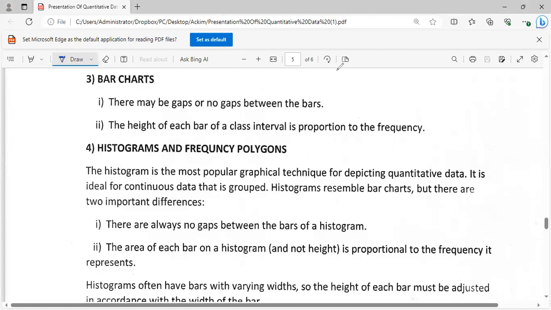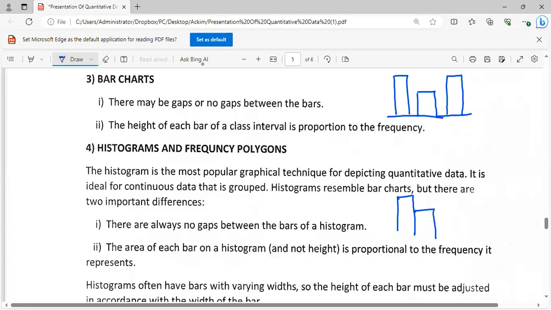So the major differences. The bar chart is used when you are dealing with things like Coca-Cola, Sprite. I think this is the same lesson, in the previous one we did the bar chart. We use the bar chart when you are dealing with qualitative data. There are spaces in between bars, but for the histogram there are no spaces between bars.